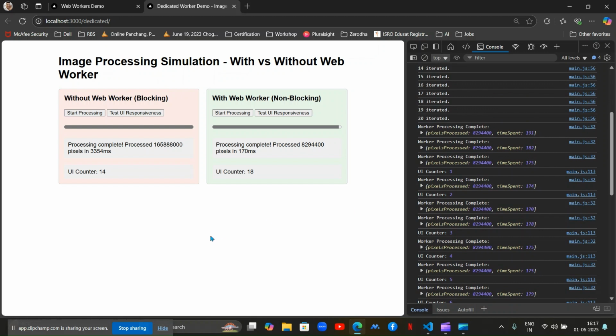So if you have any heavy, intensive work, you can see how it is a game changer for the user experience of your web application. This is one very good example I've just given. Maybe you will find some more useful examples for your use case.